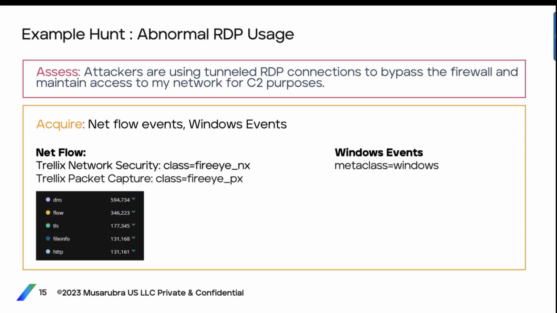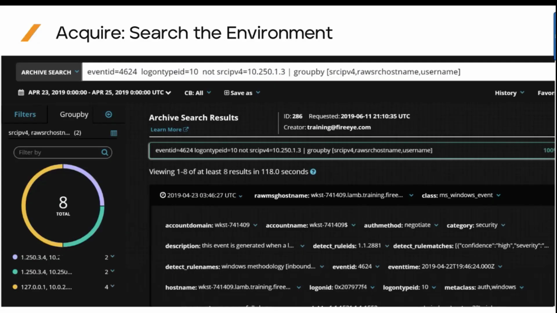So for this mission, I'm going to keep it kind of high level, abstract in the slides. In the next mission, we'll jump in and do these in the console itself. But you can see here the acquisition, if we've got this data aggregated, is very straightforward. We run a search for those IDs. We've got login type 10 for RDP, and we've got this exclusion for this particular source IPv4. So from our baseline, we had identified we have a jump box, and so we're not concerned with data coming from that because we expect our admins to be using that. We want to see outliers. So that acquisition piece becomes really straightforward.